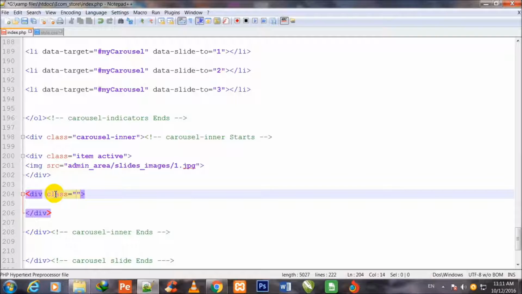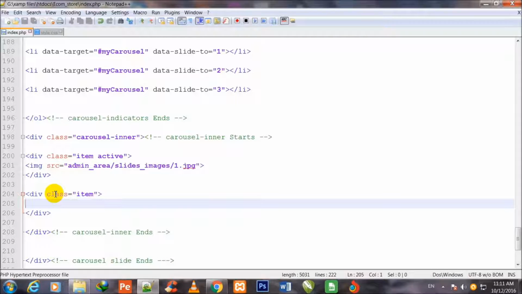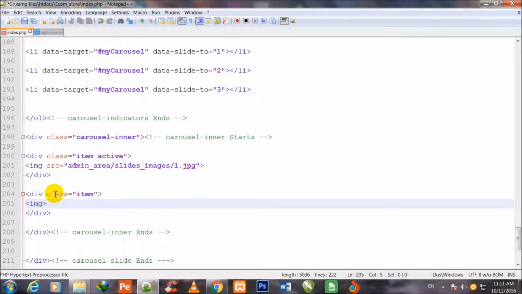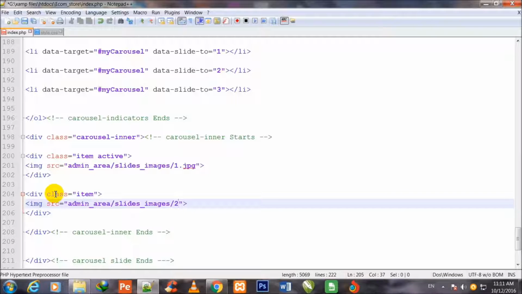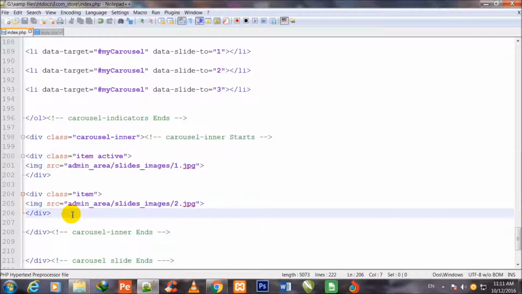And I assign a class to it. Class is equal to double quotes item and the second img tag, img src is equal to double quotes admin_area backslash slide_images and the backslash second image 2.jpg.